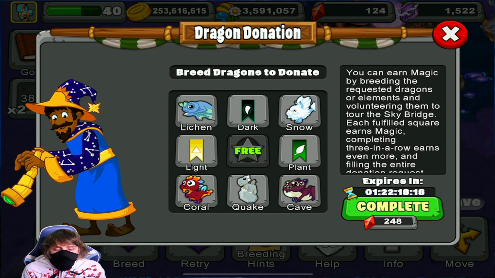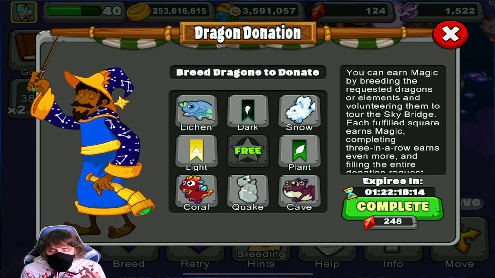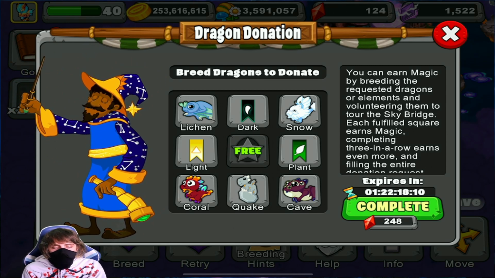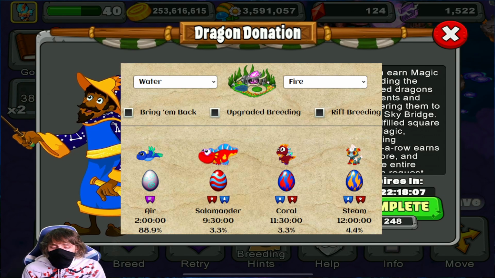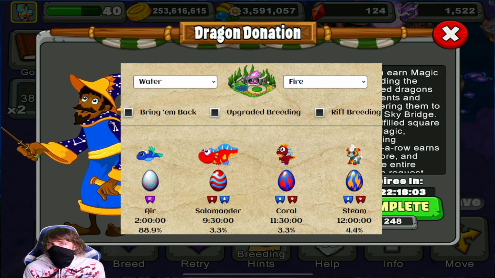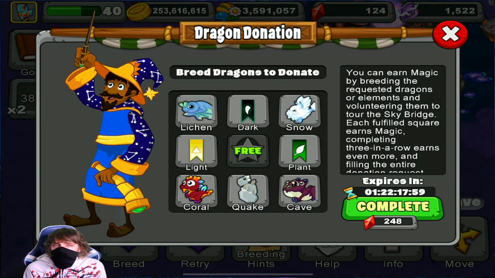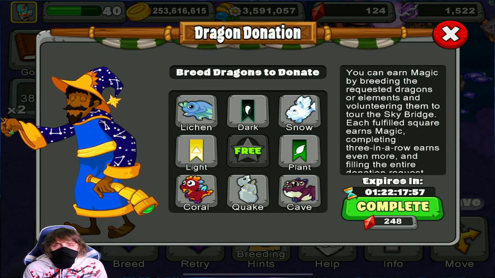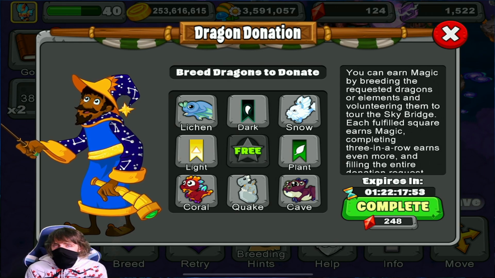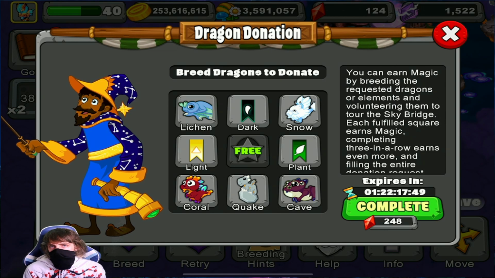Here with day of test 1, we don't have all the basic rift dragons, and on top of that, this is going to be very hard. We have lichen, cold and plant; snow, cold and air; coral, fire and water with a very low success rate, because you usually get air with a high percent chance when you're breeding fire and cold; quake, earth and lightning; cave, dark and earth. We have no matching. This one's going to be very tough, and it's going to be very hard to complete this with 3 to 5 attempts in the 2 days.